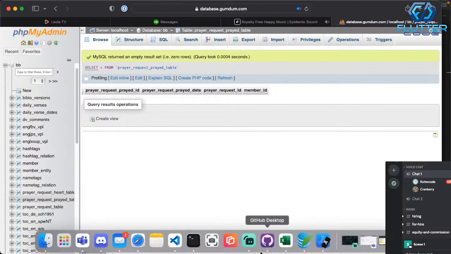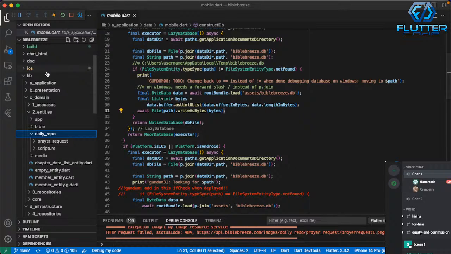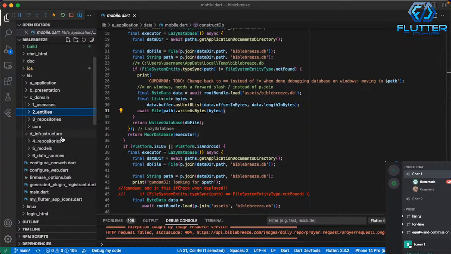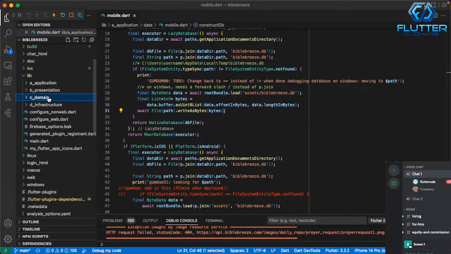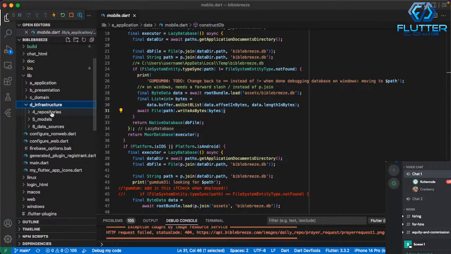DDD. So if you go DDD, what that does is if you make a change up here in presentation, it doesn't affect your infrastructure. If you make a change in infrastructure, it will feed your presentation. You don't have to make a change up here in presentation. So it keeps the code separate. It keeps your back end on a back end, it keeps your front end on a front end, and it allows a domain to talk between the two to transfer that information. So it's a very good system.